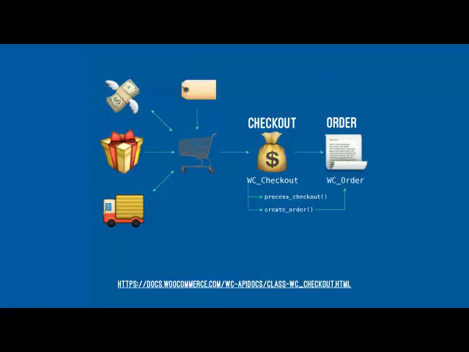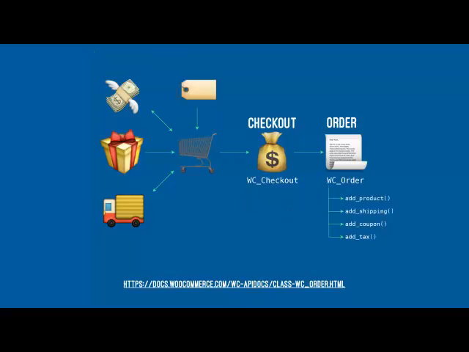Checkout calls a function called, appropriately enough, process checkout, which will take all the fields that have been submitted from the checkout forms, including billing, shipping address, if there are any, and any unique custom fields applied to it, as well as the shipping method that was chosen in case it was changed from the cart page. Then it'll call a create order function in there. And all of the four objects connect to the order through fairly appropriately named methods.